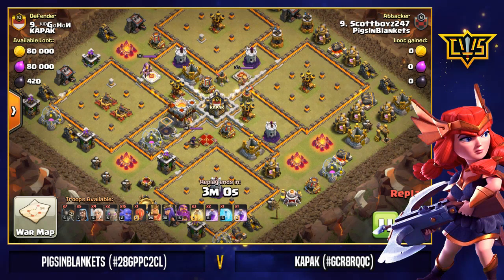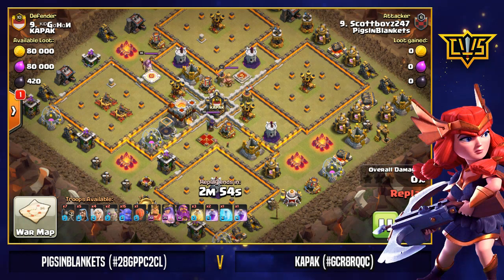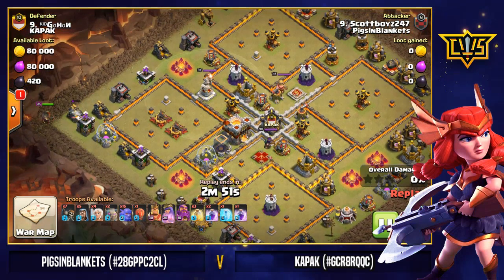And the next one we have for you guys is another ground-based attack. I love to see them, and this one coming in from Scott Boys 247. So he is the guy that originally got me into this clan. Met him on Global. He invited me over to record their CWL.